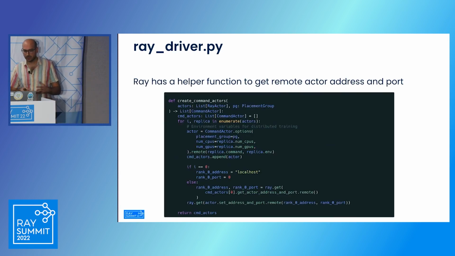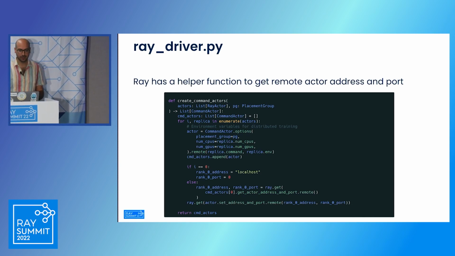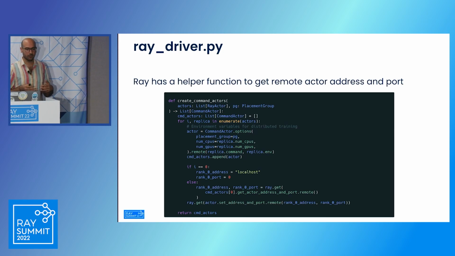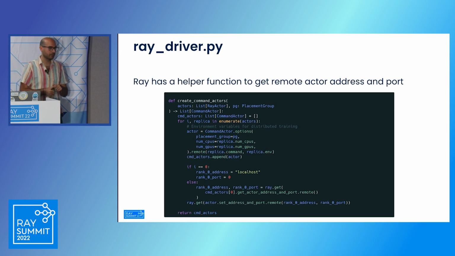The actual Ray driver script here looks pretty simple. If you pay attention near the bottom at the if rank equals 0, you can see here the programming model is single program, multiple data, because this is the same program that's running on all the nodes. But the way we get different behavior is that we do an if condition on the rank. If your rank is 0, that means this is the master node and doesn't need to communicate to anyone else, but people need to communicate to it. And then once you've set up all your command actors, you've set up the script that you want to run on all the nodes. All the nodes are aware of what the master port and master address is, and all the nodes are aware of what their rank and the world size is.